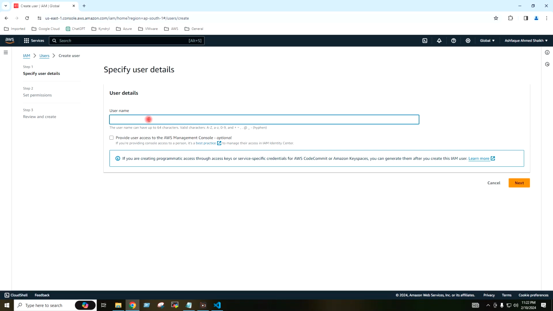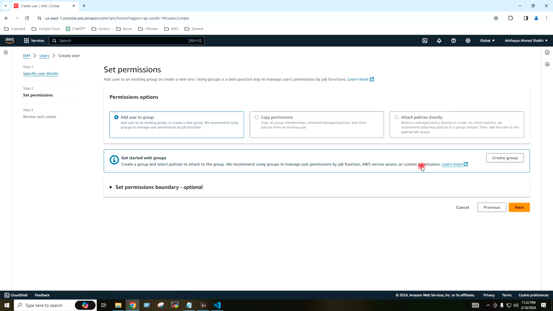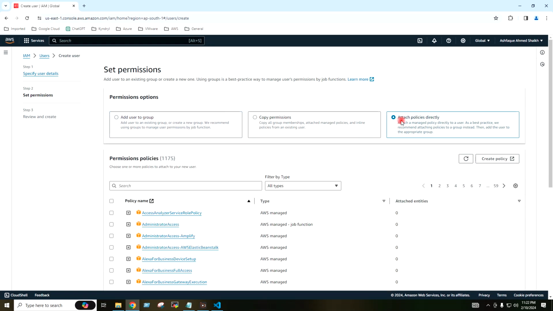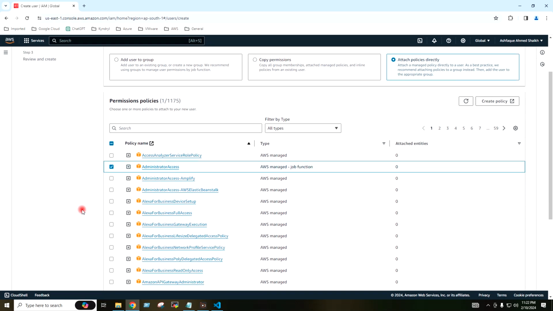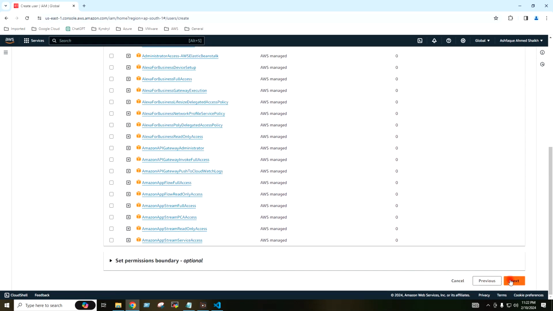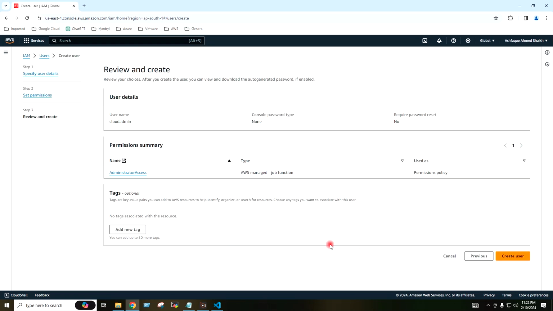I will give the name cloud admin. Next, I will click here attach policies directly. I will give the administrator access. Next, create user.